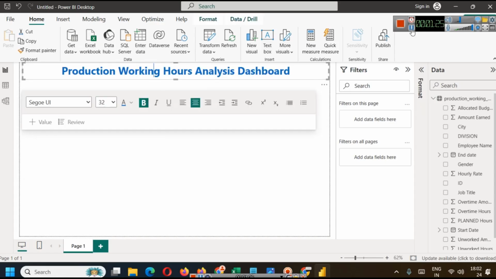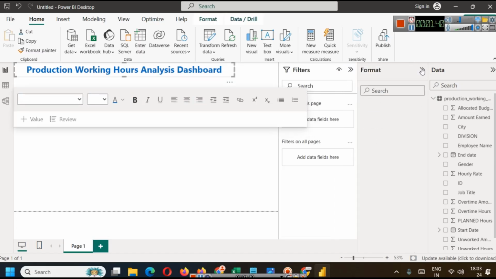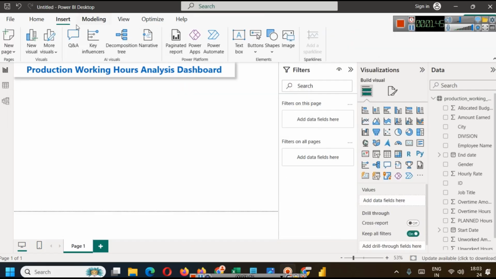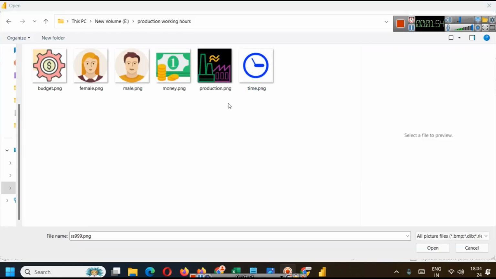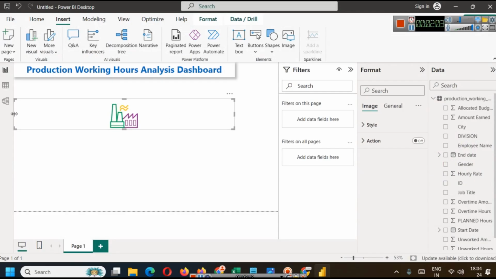We will align it to center here so that we can make space for a logo. One thing we can do is go to effects and enable some shadow here. From the insert tab we can click on image and insert some images here for reference and analysis purposes. You can see here are the images, and we are going to use them in different places. If you want, you can select all of them, but we'll do it one by one, starting with an image representing production.